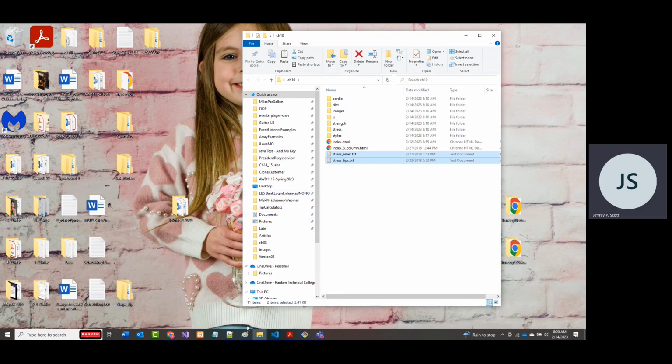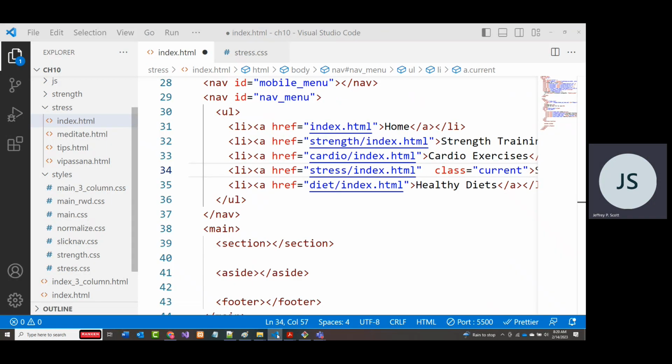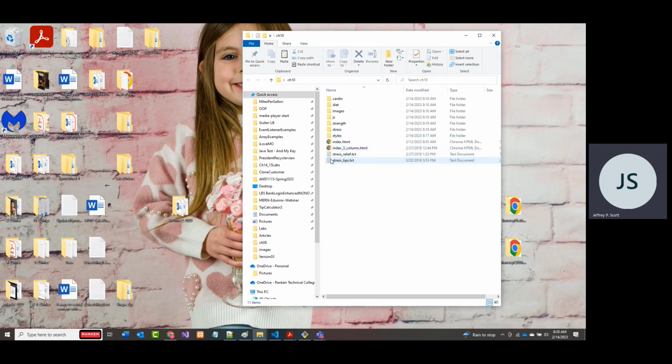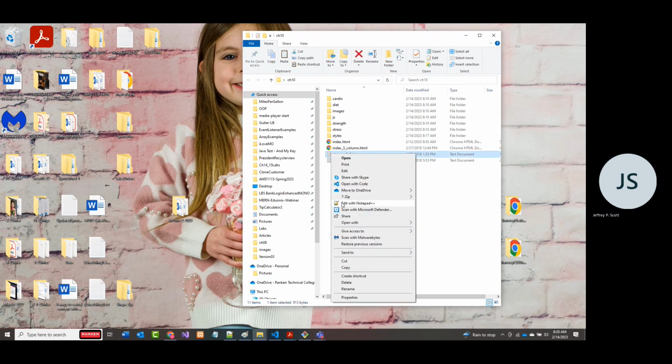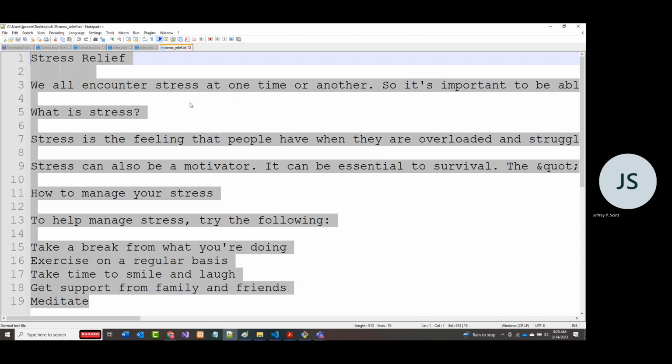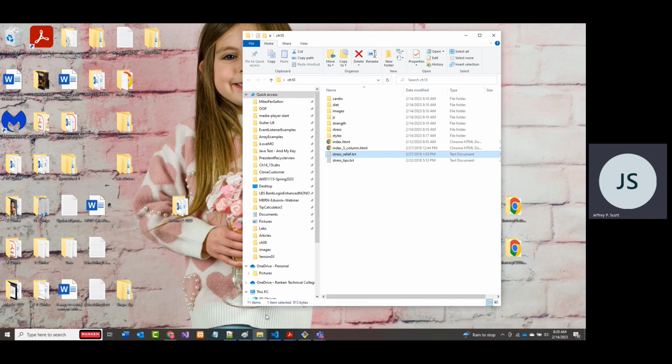All right. So we're told next, again, we want the stress relief.txt. We want to copy or add that to the section. So the stress relief, okay, and we're going to add this to our section.